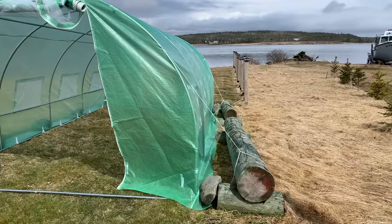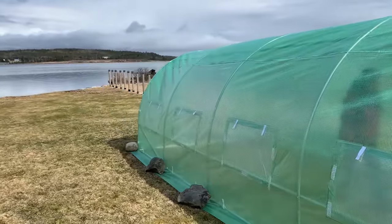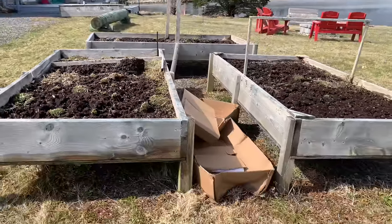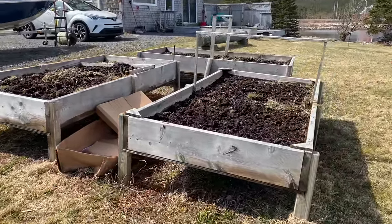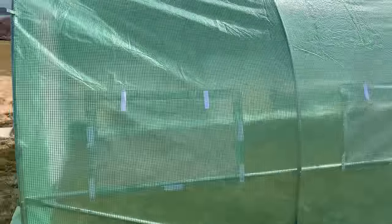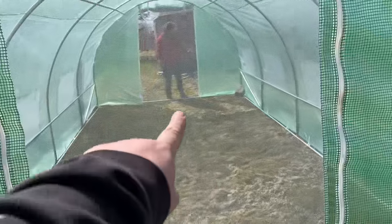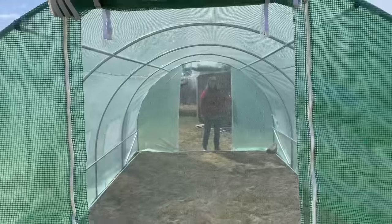We anchored it down to some parking logs that were here from previous owners — remember, mom and dad just moved here, so they still have some things on the property. We put some heavy rocks along this side too. The raised garden beds were already here but they're far too heavy to move, especially with all the rain we've had. We're going to take the soil out so we can actually move the boxes, and then each of these boxes is going to go down the middle so mom can stand on either side. She can put anything in pots on the side, hang some hanging plants, or whatever she wants in here.